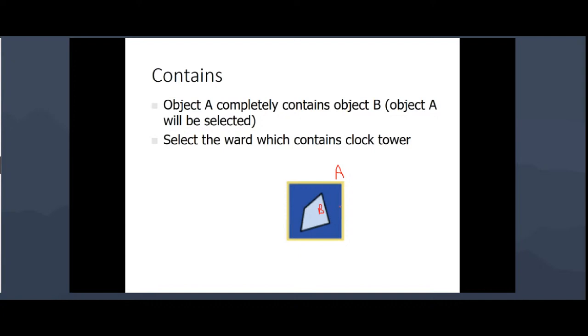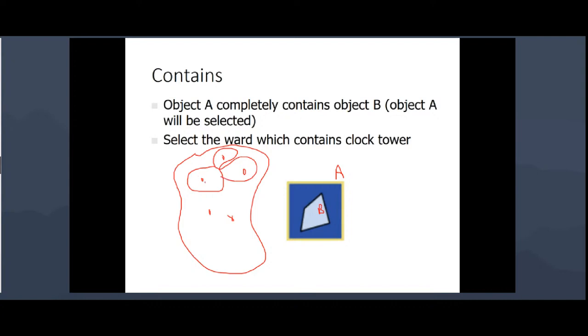In case of contains, select the district which contains warehouse of a company. So across India, there will be many warehouses of some particular company, and they will be in some districts.